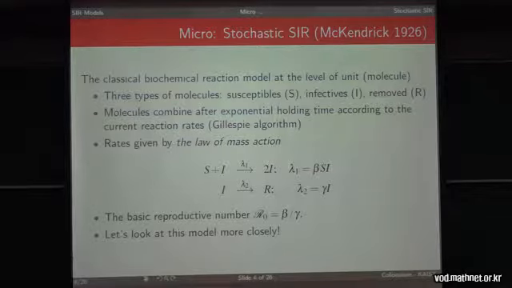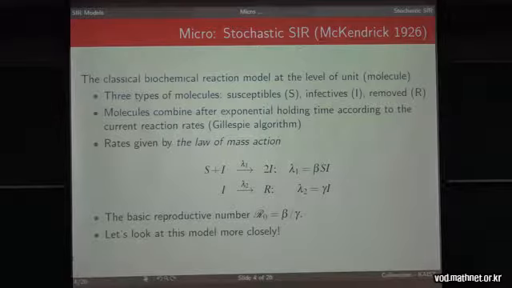So this process will be described in terms of the number of molecules, I call it using chemical nomenclature, the number of molecules that are labeled S and the number of molecules that are labeled I. I'm assuming that these molecules are diffusing in some large compartment, and after a random amount of time, an exponential amount of time in fact, they will collide with each other, and as a result of this they will instantaneously give rise to another set of molecules.